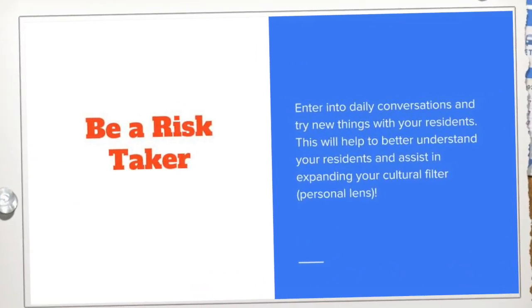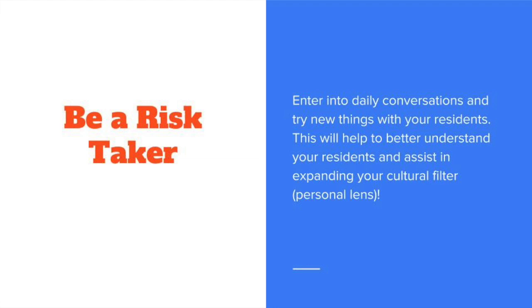I guess that kind of leads into this one, and that is to be a risk taker. You know, some people are very nervous about interacting with anybody that's different from them because it is nerve-wracking. You feel vulnerable. You're scared you're going to offend somebody. You're scared that you may make somebody angry.